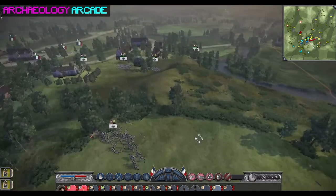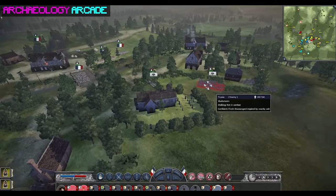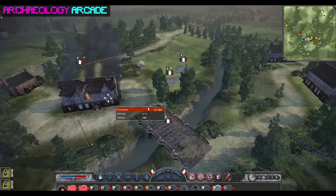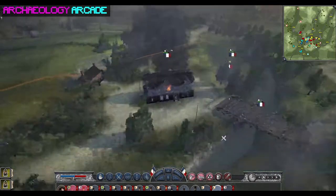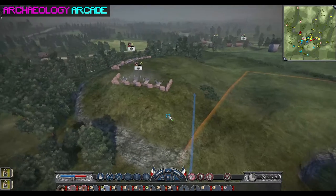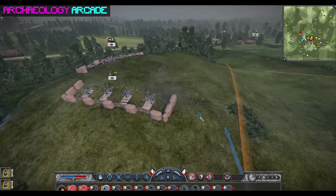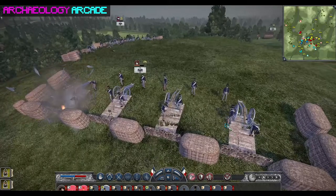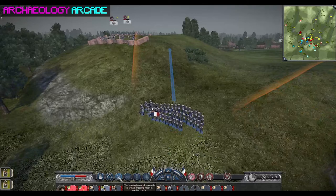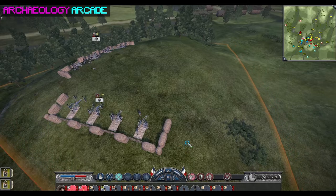Henry recalls a documentary suggesting the square was a modern invention from around the time of Waterloo, but he mentions the famous Battle of Carrhae where Crassus, one of Julius Caesar's allies, formed a square while fighting in Parthia — roughly modern-day Iraq and southern Turkey — and marched in an organized square formation for about three days under constant fire.